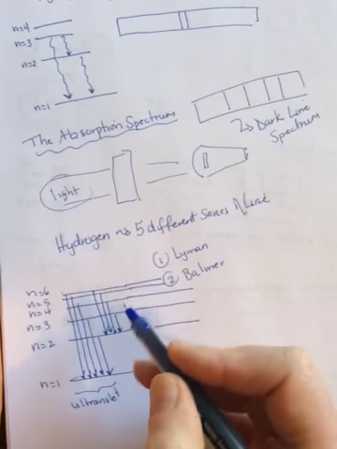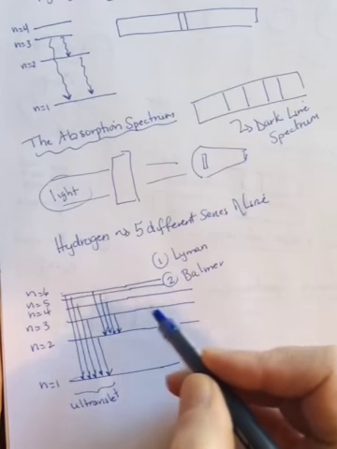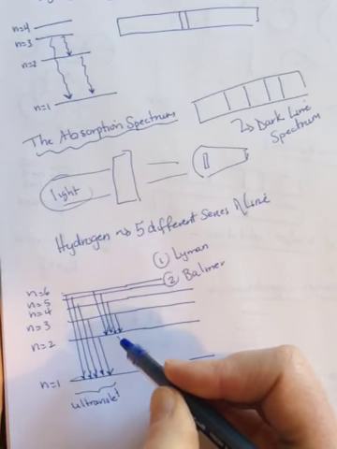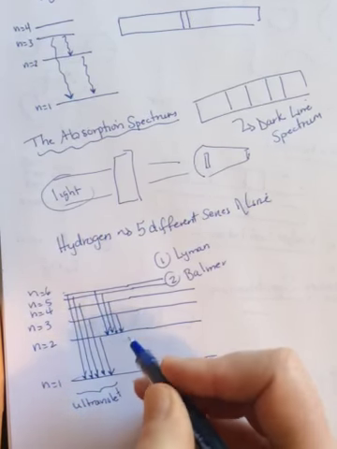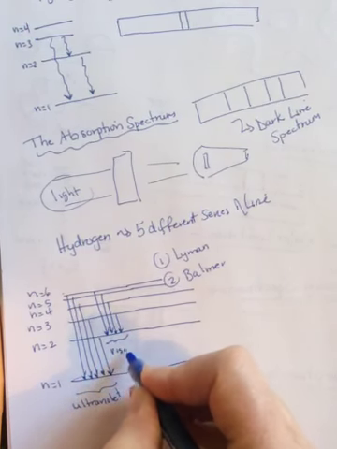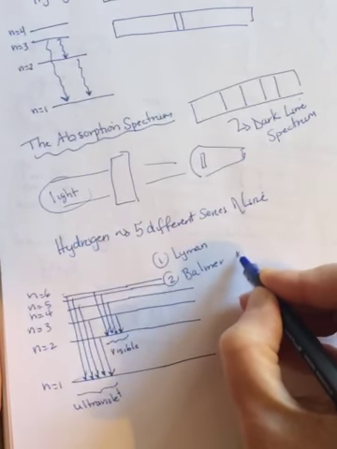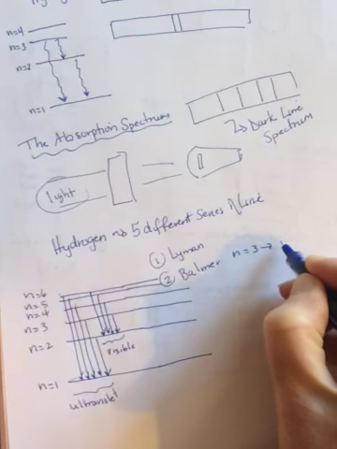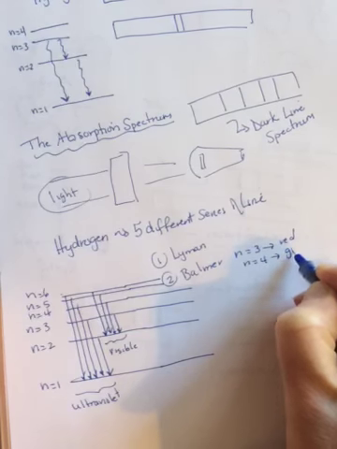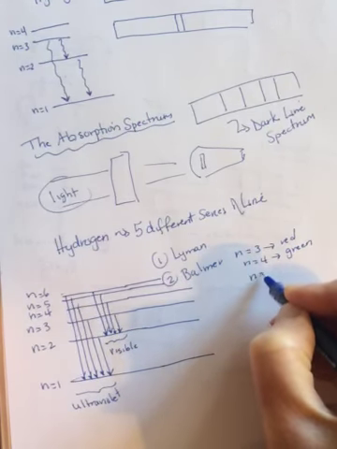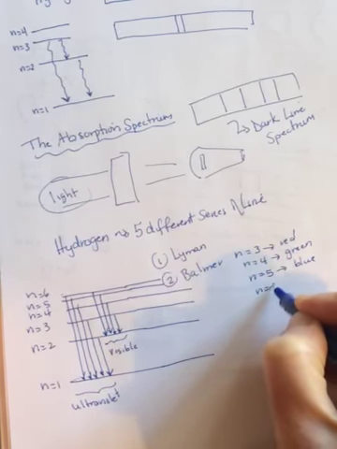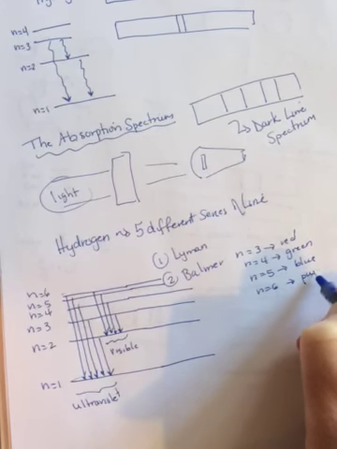And the series we were on, just as the last video ended, was the Balmer series. And this series of lines is when an electron falls from any higher level down to n equals 2. This is the set that ends up in the visible range. Okay, and we had said that there were 4 lines here. From n equals 3 down to 2, that's your red line. From n equals 4 down to 2, that's your green line. From n equals 5 down to 2 is your blue. And n equals 6 down to 2 is your purple, your violet.